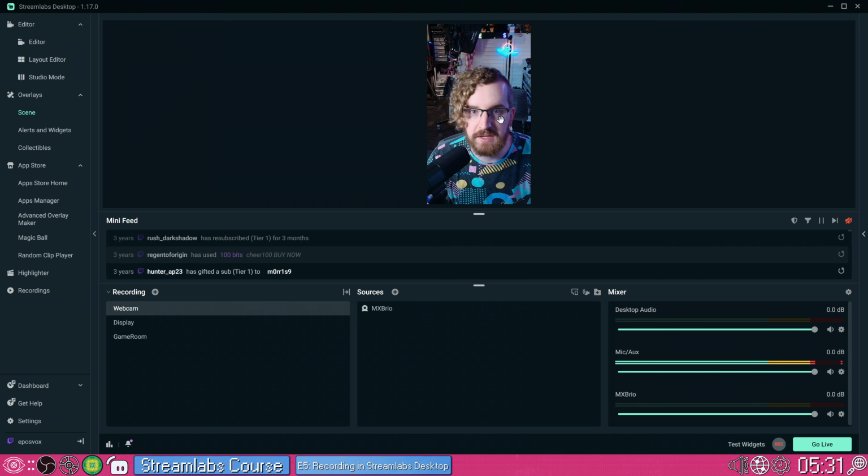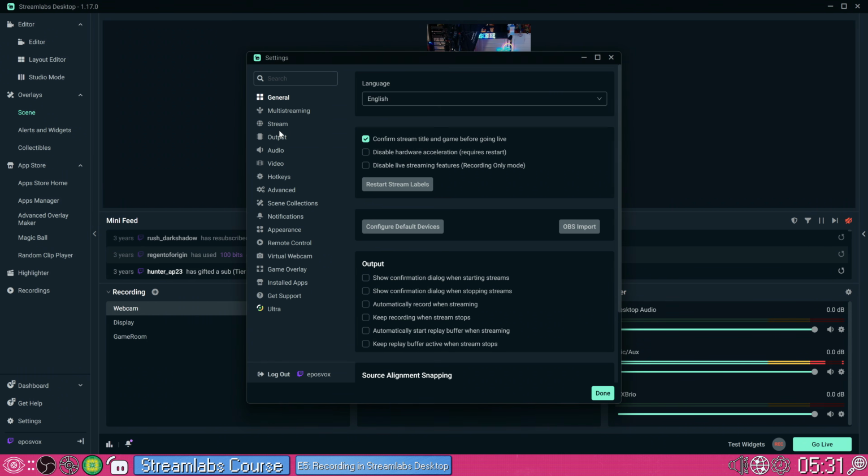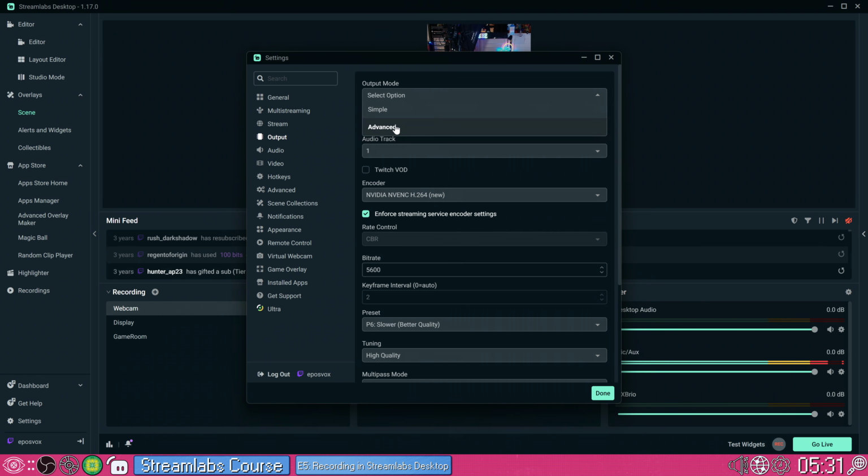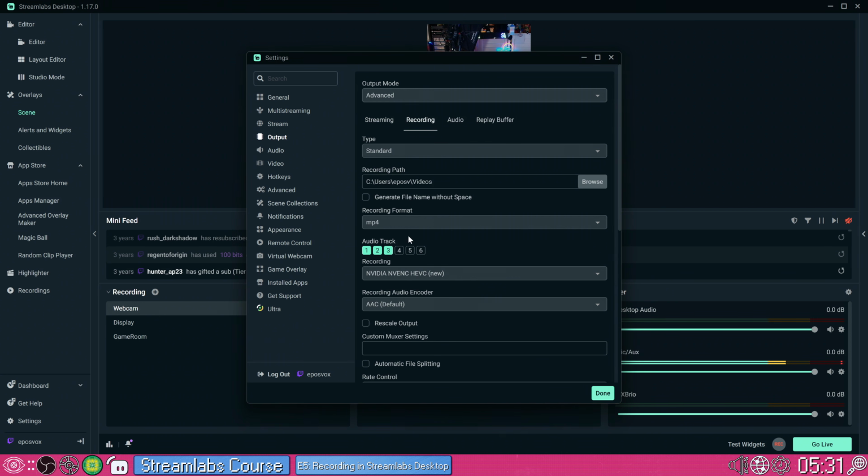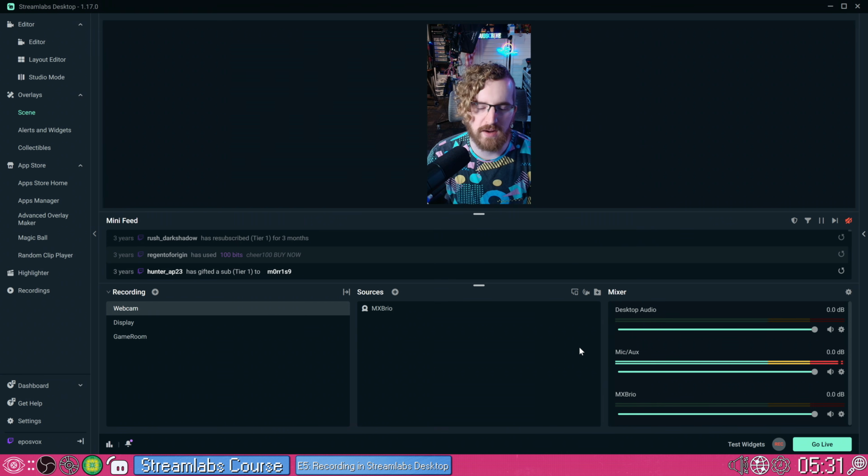Now, another thing you will want to consider when you're recording is multiple audio tracks. I covered this in the audio mixer episode if you want a little bit more of a deep dive, but in Streamlabs, if you go to output settings and choose advanced mode instead of simple, under recording, you have these extra boxes where you can enable up to 6 audio tracks that can be recorded. By default, if you're streaming, you're just sending a single standard stereo track that has all of your sources, your system sound, your music, your game, your microphone, your alerts, all sent to one track so that obviously your viewers on the other end can hear it while you're live.